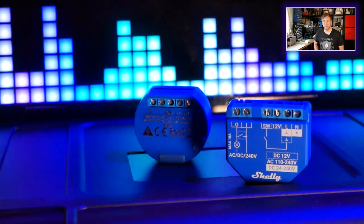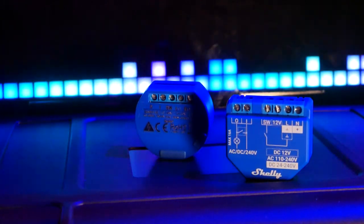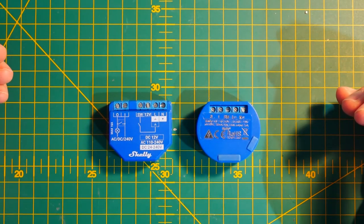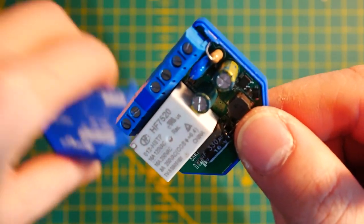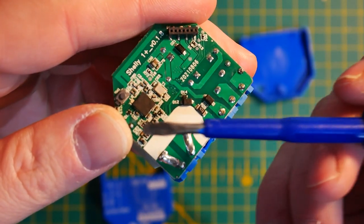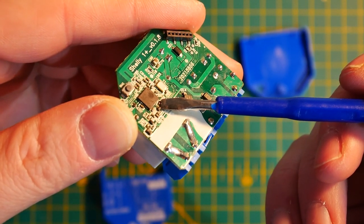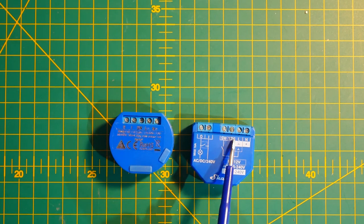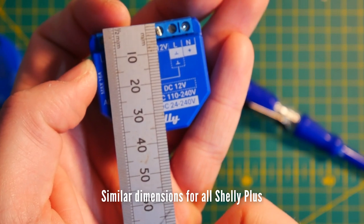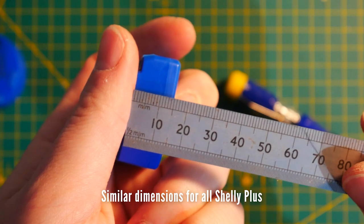Shelly One Plus is basically the same take as Shelly One. It comes with a detached or dry relay which you can pretty much connect wherever you want and control that relay. Now it has ESP32 inside, so it connects to 2.4GHz Wi-Fi and Bluetooth if you want. You can run it in network-only mode and have that web interface to connect to it if you desire. One of the things that has changed is the input power — now it's more flexible, so you can use DC from 12 to 24 volts or AC from 110 to 240 volts. You can still drive up to 16 amps of power through the relay, and you still have all the functionality that came with the original Shelly One. As a bonus, you have a smaller form factor, going from a more rounded device to a more square shape, which is going to be pronounced throughout the entire Shelly Plus series.